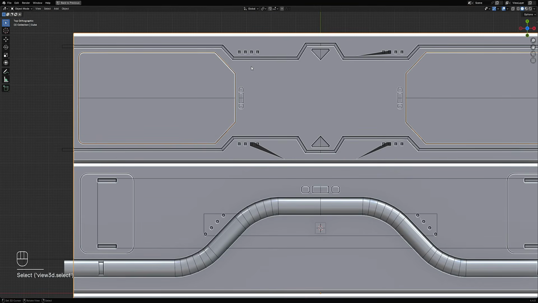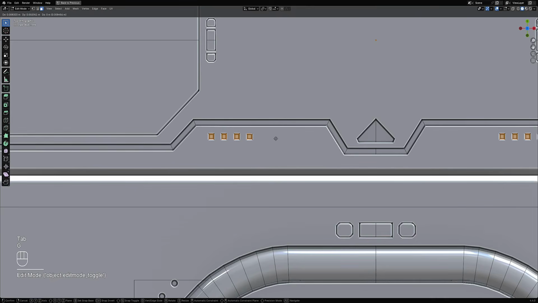And then it's this bit here. So we need to just reposition this to avoid the, there we go, shading error with this part.